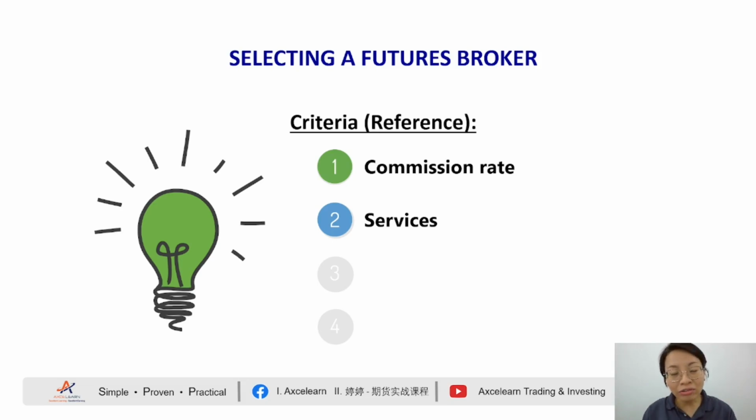So generally, these are all the services that you're looking at. Majority of them, basic services, definitely they are going to give it to you. But other than that, let's say, for example, you need their opinions in terms of the market, etc. Maybe this kind of service, it depends. So you can check with the futures brokers or the license holder, what we call the dealer's representative, which part you require and whether they provide that kind of service for you or not.